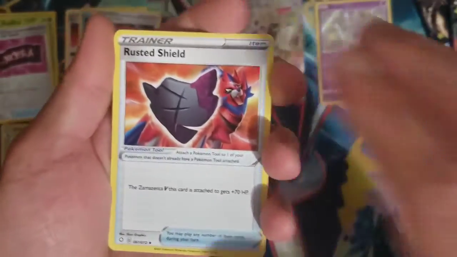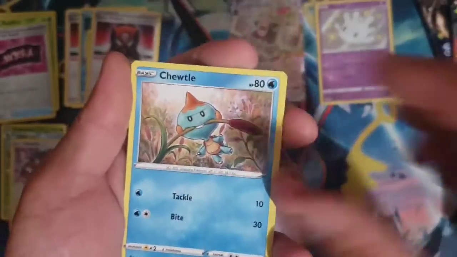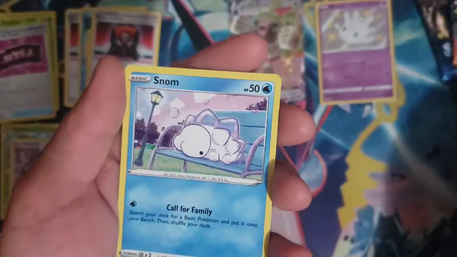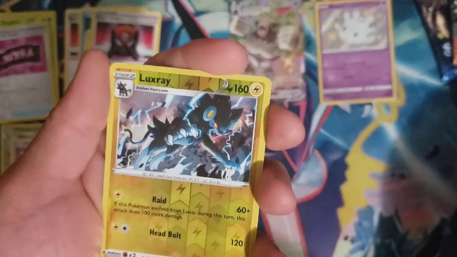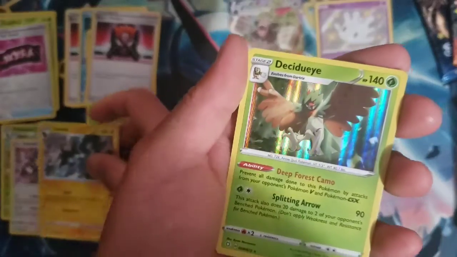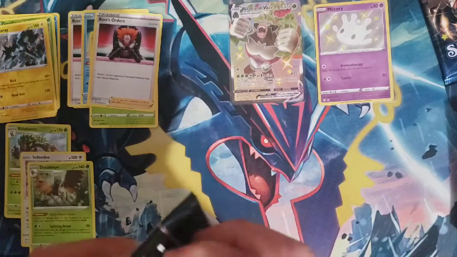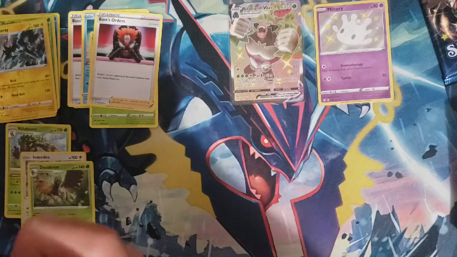Metal Energy. What's it gonna be, guys? What's it gonna be? All right, here he comes. Oh, next one. Excited. Oh, Luxray, reverse rare. And, oh, Nudge CVI. Oh, no. No. No.